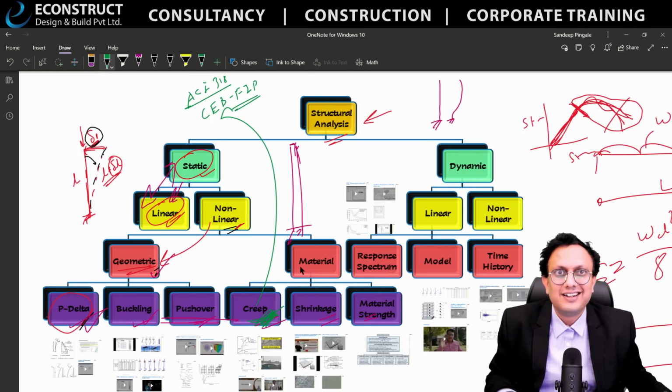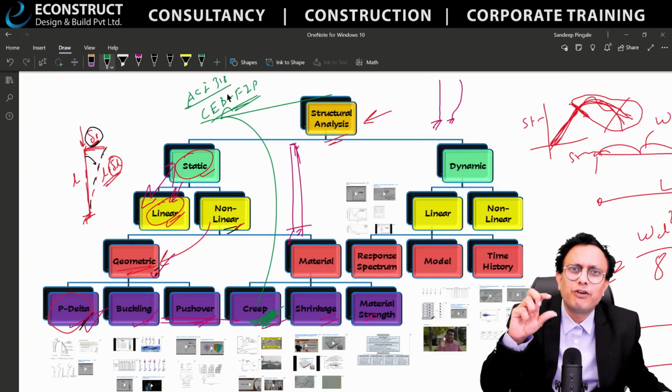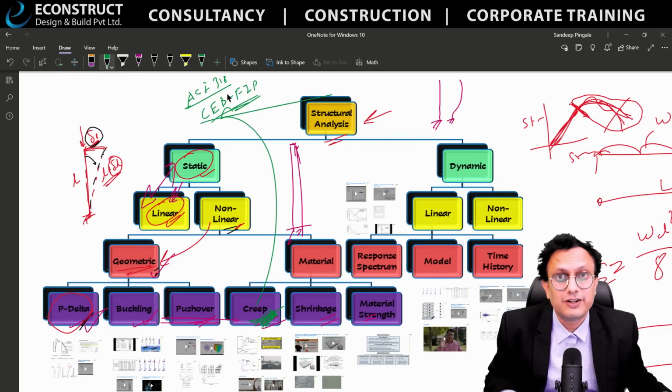Come on, right? So creep analysis is a real type of analysis and it is a must, it has to be done. So what is this code all about? Just Google it, the fib code. It is half of the telephone directory. I will not be able to cover such things here, but it is really needed. Through the software, life is a little bit easier.